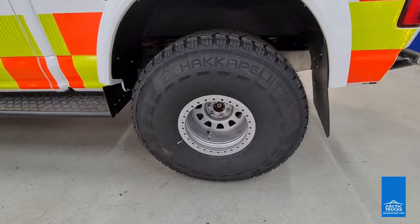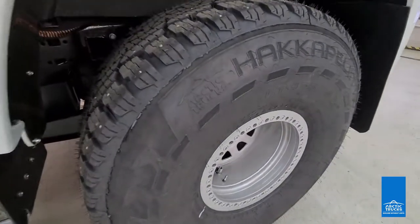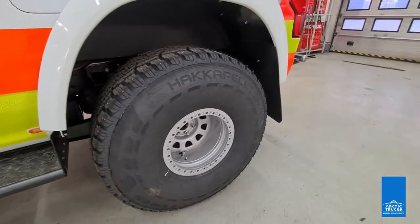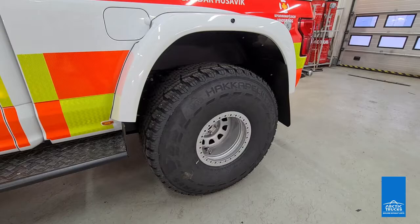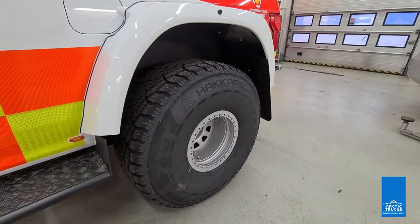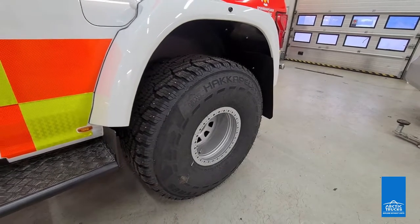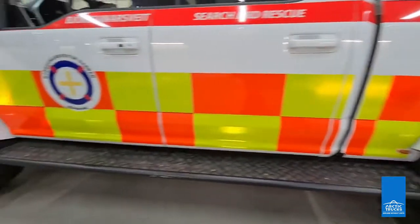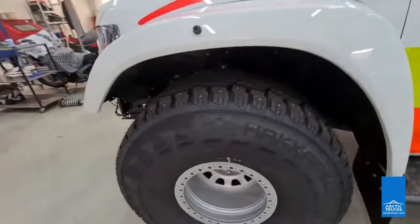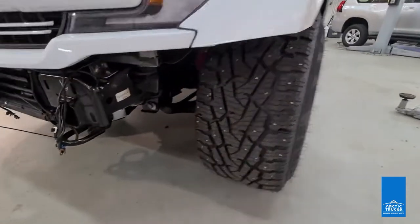The compound in the tires is soft, and the tire is designed to give us a very good flotation on snow with low tire pressure. In Antarctica, we are using these tires with temperature below -40 on the high plateau, and their performance remains excellent. The tire tread is not aggressive, which gives us better traction on icy roads and is more forgiving in dry snow, but at times spikes are still needed, and especially on wet ice.